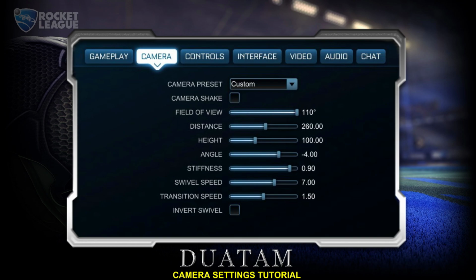I hope that this tutorial gave you information that helps you to find your optimal camera settings. I recommend you to experiment with different settings and try to find the one that works for you. Just keep in mind that it takes time for you to get used to the new settings, so it's a good idea to give the new settings a few days before deciding that it's not working.